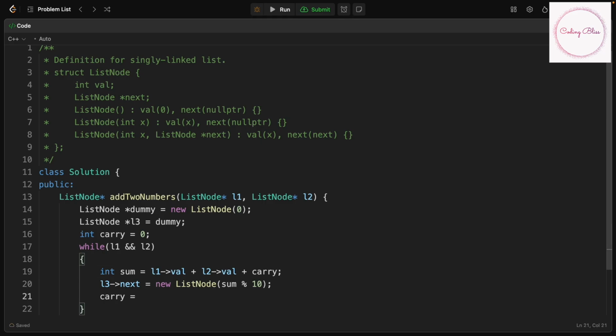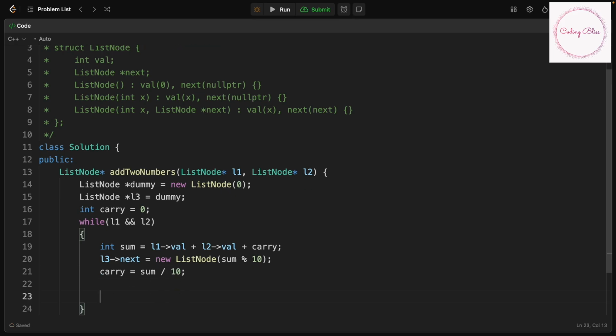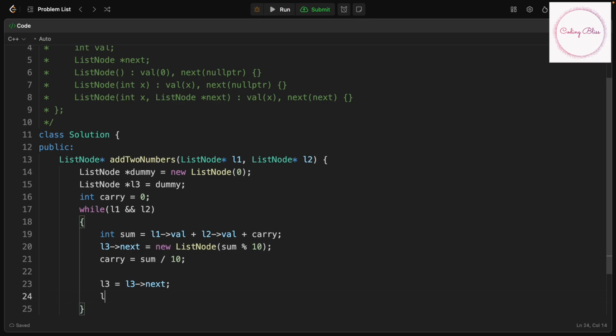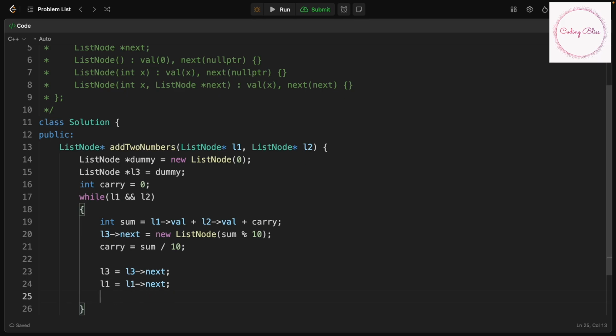Then we'll also need to update carry to sum divided by 10. Then the next step is that all these nodes need to move to the next node. So L3 will be equal to L3 next, L1 will be equal to L1 next, and L2 equal to L2 next.